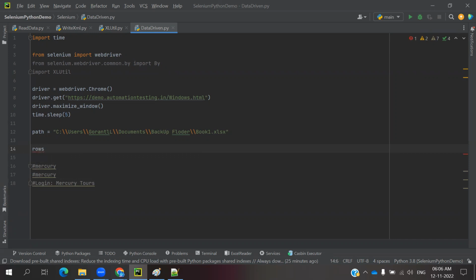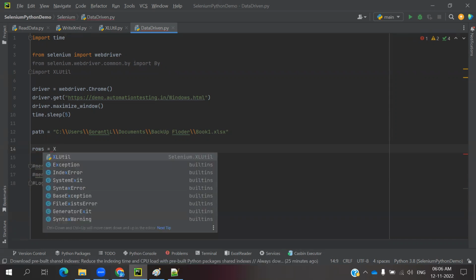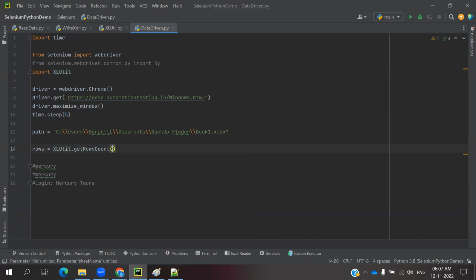Rows equal to Excel utils dot get row count. What it will take is the path and also the sheet name we provided. It will bring all the sheet values.